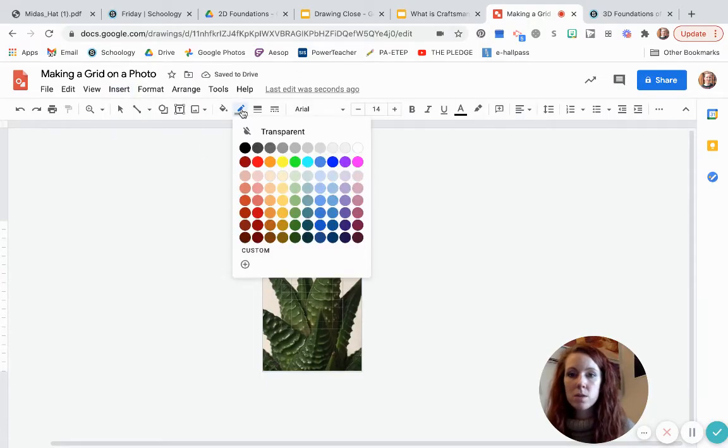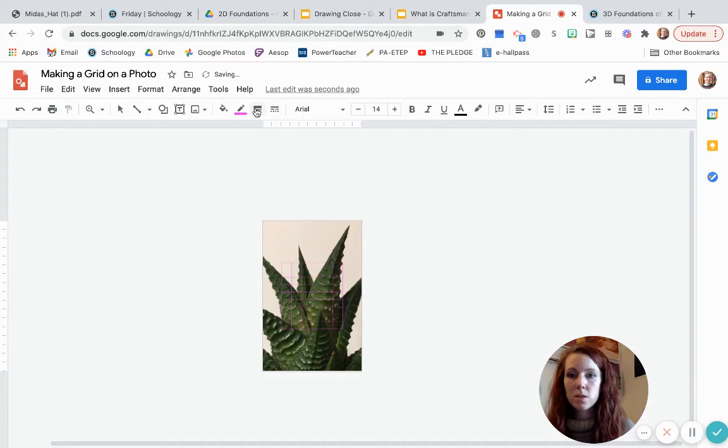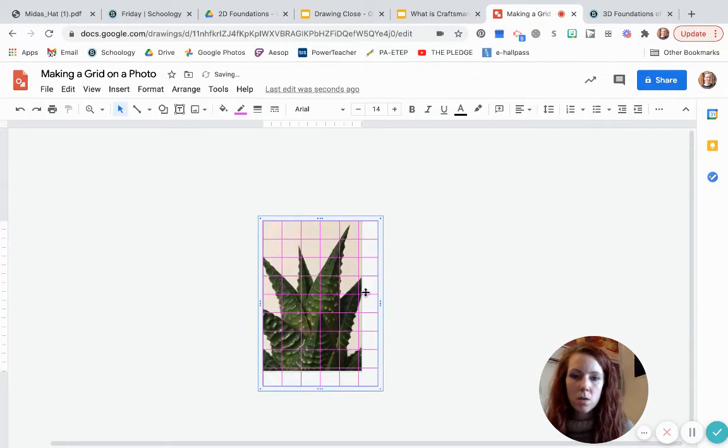Now this table is going to be a little harder to see. I'm going to change some of the lines here, although I'll change it back once I go to print or once I start drawing so that those lines aren't covering any important details. So this, just like my photo, gets tucked up into the corner, and you're going to slide it down and make it so that your last box is half on, half off your image.